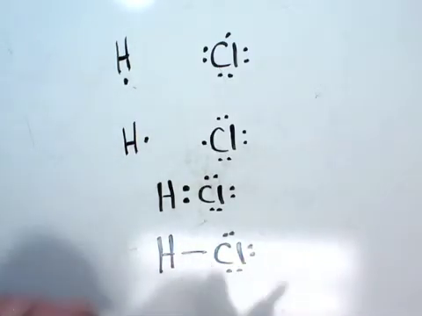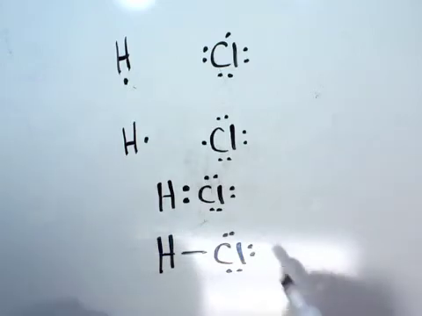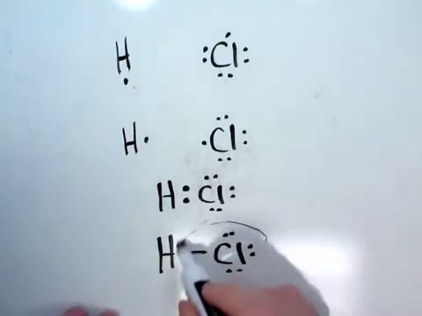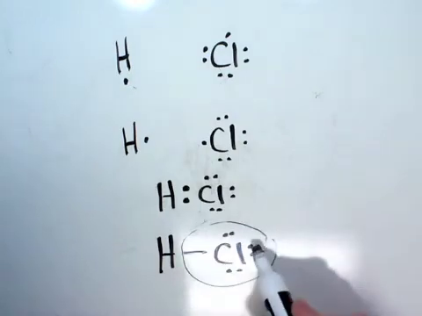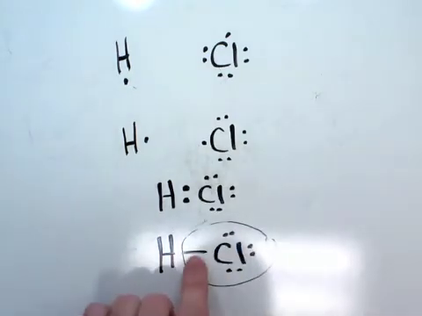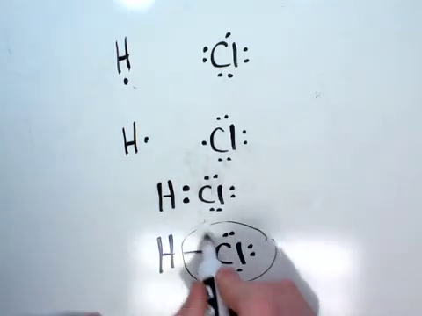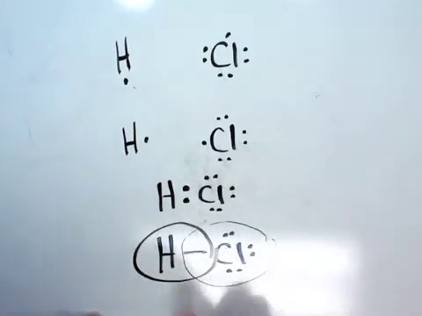One way to make sure that you're done is to count electrons and make sure that each atom has the number of valence electrons that it needs to be stable. If you take a look at chlorine here, it's got 2, 4, 6, and then 8 from this pair, so it's happy. Let's look at hydrogen. Hydrogen needs 2. It has the 2 from that bond, so it's also happy.